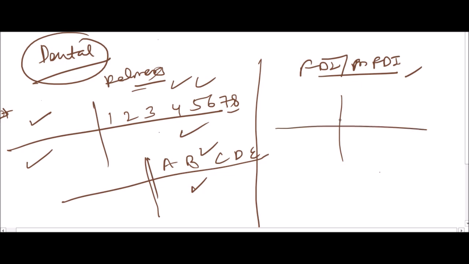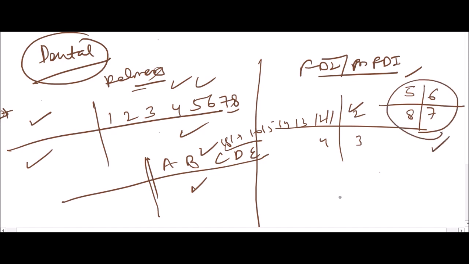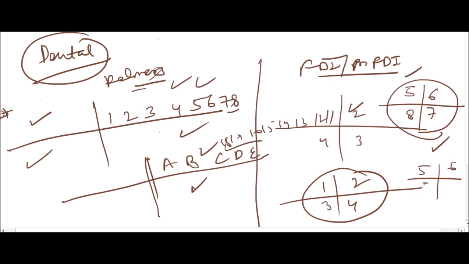Then the FDI system is a 2-digit system, where the first digit depicts the number of the quadrant, that is 1, 2, 3, and 4, followed by the number of the tooth, like 11, 12, 13, 14, 15, 16, 17, 18. Similarly, this is for permanent dentition. For temporary dentition, one has to write 5, 6, 7, or 8 in the FDI system. And in case of the modified FDI system, the quadrants are numbered as 1, 2, 3, and 4 for permanent dentition, and 5, 6, 7, or 8 in case of deciduous dentition. These are the formulas for dental charting.